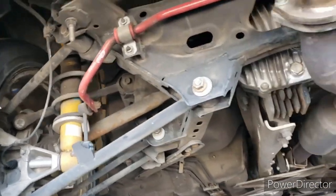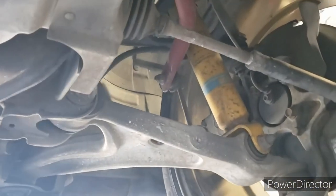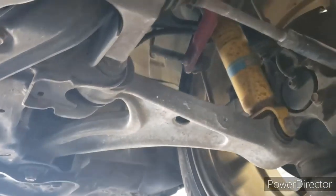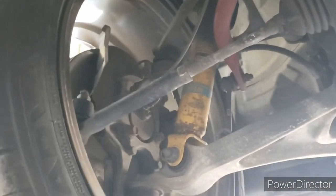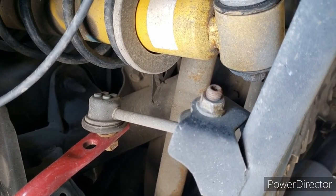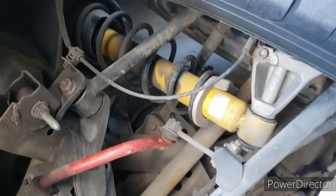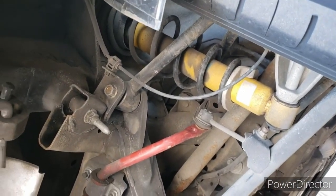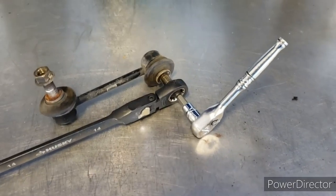I was going around breaking them all loose to get started. It looks like three of the nuts kind of want to hold on, so instead of forcing them I'm going to soak them down and let that sit. I'll get the other end links off, try again, and if that doesn't work I'll grab an Allen key and a wrench to hold the stud still so the nut won't just spin with it. We'll soak it down first while we pull the other ones off to make sure we don't strip anything or break any bolts.